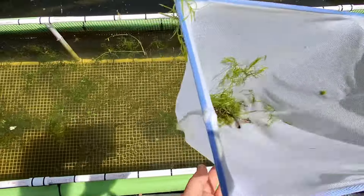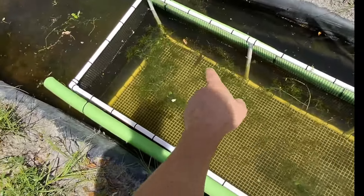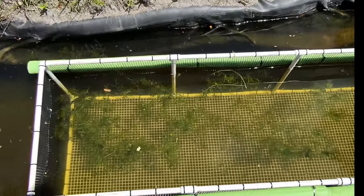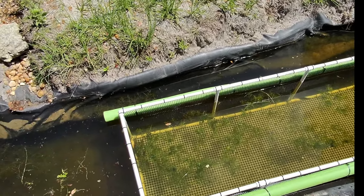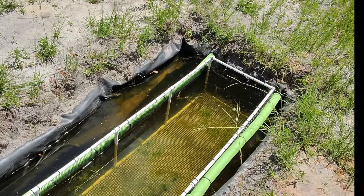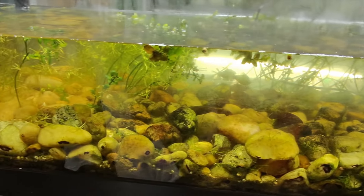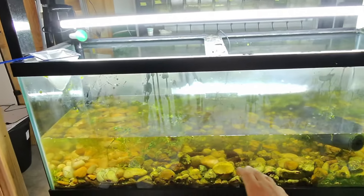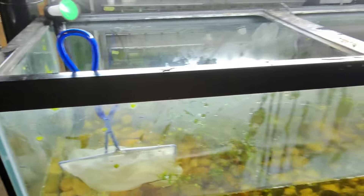Number seven. Look at them all grouped over there. Little cuties — they're going to be able to stretch their fins in here. They've never been in anything this big, so this should be a nice treat for them. They're going to get a lot of live food for the first time, and more space than they've ever run in their lives. Look at them go, checking out their area. There are four of these little ones left — I'm going to go ahead and put them up there with those other little ones. Maybe they'll breed in there and maybe I'll get eggs from this.